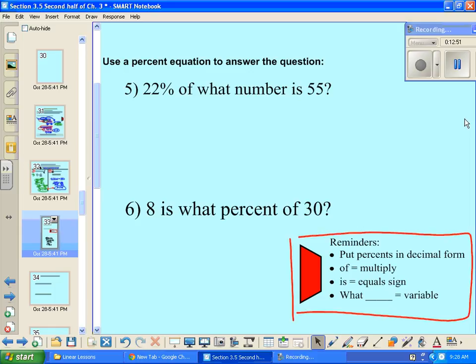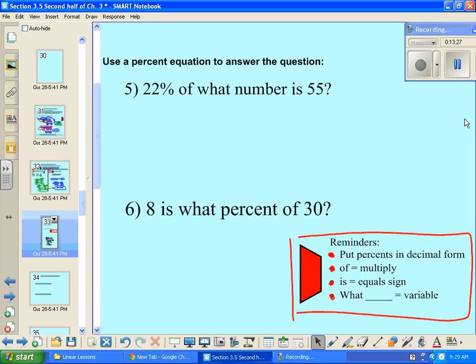If you're using the percent equation method, then we have to make sure we do a couple of these things, like put the percents in decimal form if that's what you have in your problem. If you have the percent in the problem, you have to change that to decimal form. Or if you get that as an answer, you have to change it back to a percent. So being able to transition between those two versions of the answer. Remember that the word of means multiply for an operation. Remember the word is an equal sign. And then whatever our unknown is, it'll usually say like what number or what percent. That's going to stand for our variable or our unknown. So there are a few reminders.